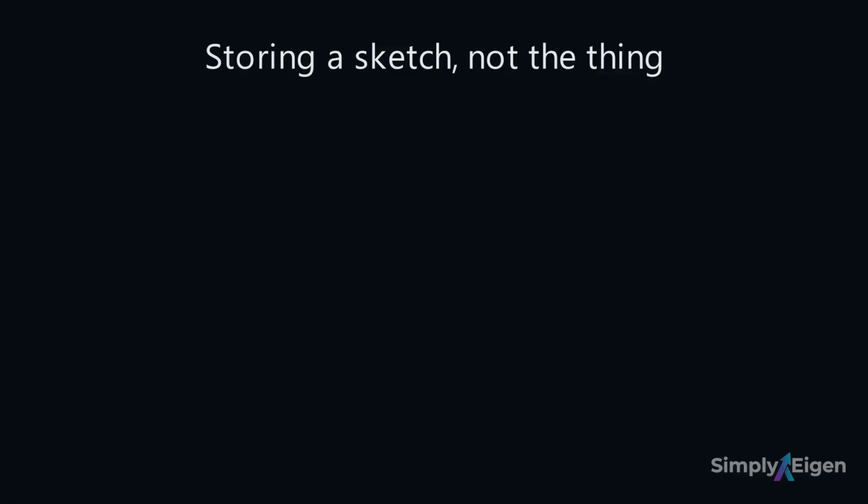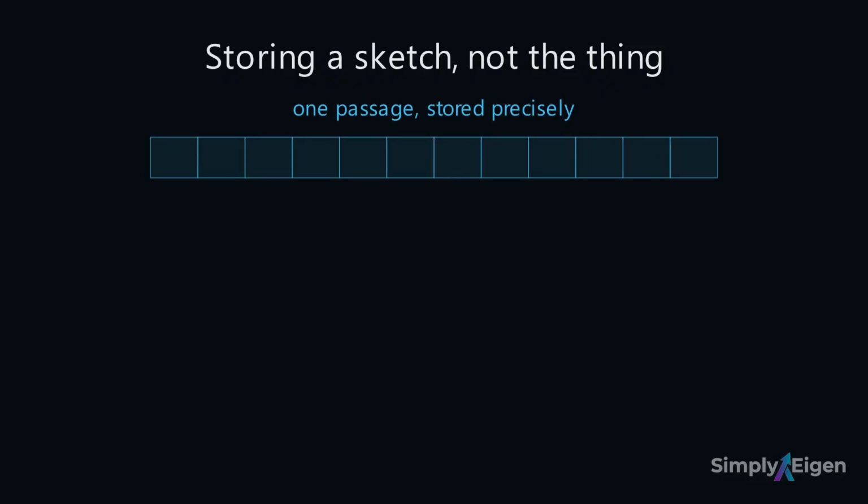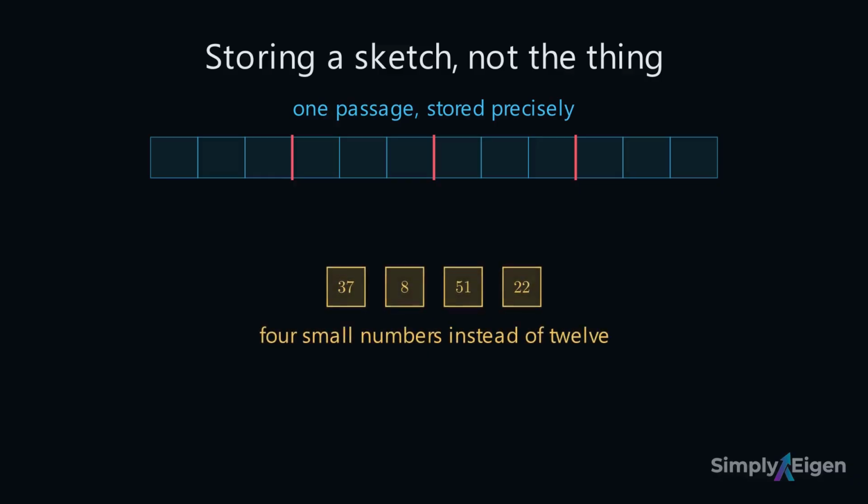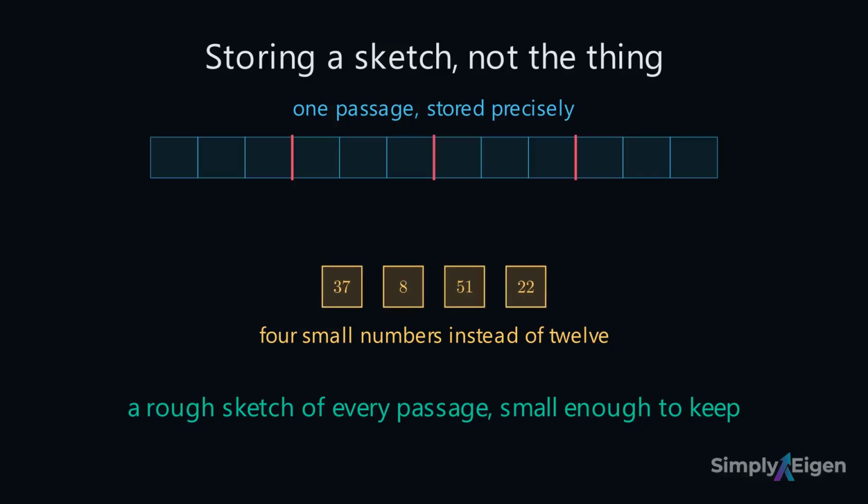There is a third trick, and it is the one that makes the memory bill survivable. 1,000,000 lists of 1,500 numbers stored precisely is several gigabytes sitting in memory. So do not store them precisely. Chop each list into short pieces, and for each piece keep only the nearest entry from a small catalogue of typical pieces. You are storing a rough sketch of every passage instead of the passage itself, and the sketches are small enough that comparing against all of them becomes cheap again.